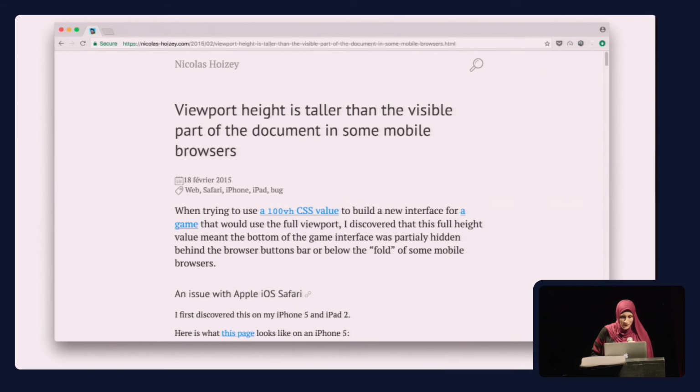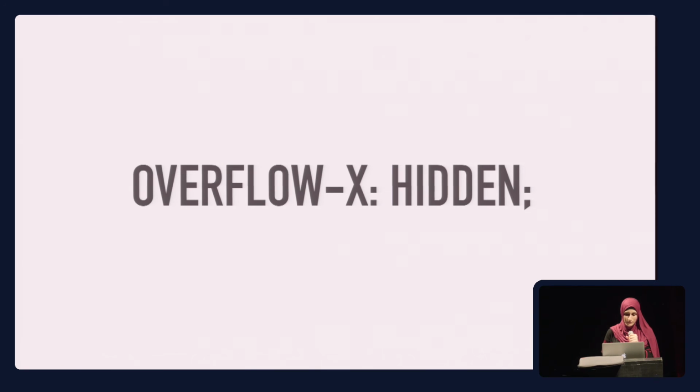The reason for that is the viewport height and width is larger than the width and the height of the visual area. So what Safari iOS does, I think it also happened in Firefox and Firefox OS, but that one got discontinued. So what iOS does, instead of taking the visual part of the viewport, which is what you want, and using that value as the width, it counts in the width of the scroll bar as well. So you're going to end up with viewport plus scroll bar, and you're going to try to fit that inside of the viewport. You can't, so you get that horizontal overflow in the body. You can get over that by using overflow-x hidden.